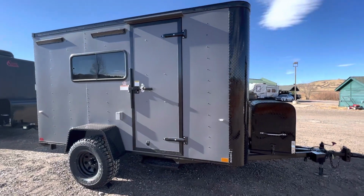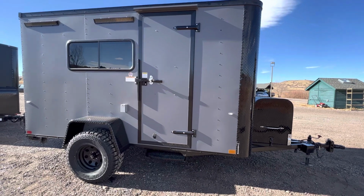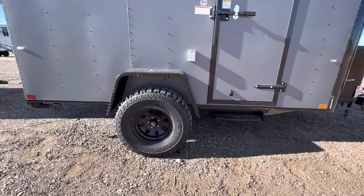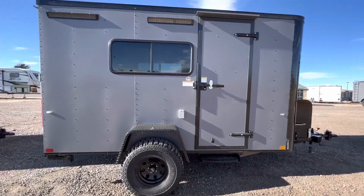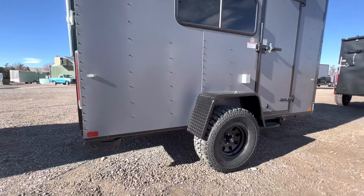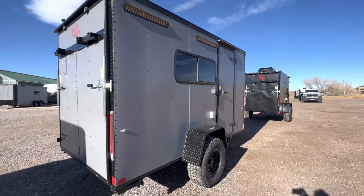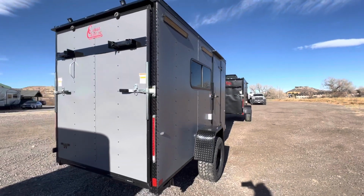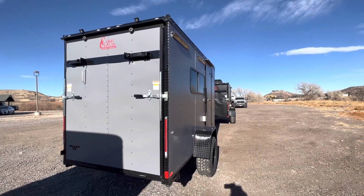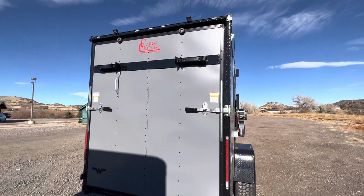This sits up tall. You've got about 19 inches worth of ground clearance with these units, so that step comes in handy. 3,500 pound torsion axle, 32-inch mud terrain tire. This does have a brake on it as well, and then you have an exterior GFI outlet right there. Drop down stabilizer jacks underneath, which is great for that extra stability when you guys want to drop from your vehicle and be in and out of the trailer. Rear ramp door, of course, you can load and unload your toys, has the rear deck option on it, and then you've got two nice little LED load lights up there as well.